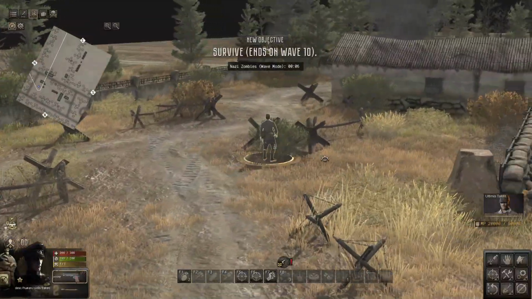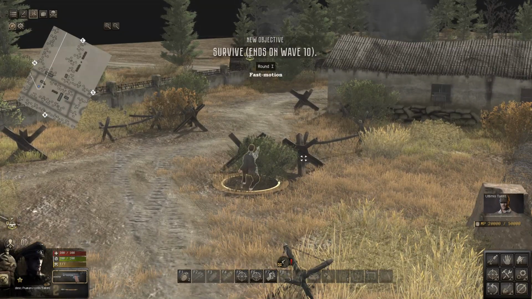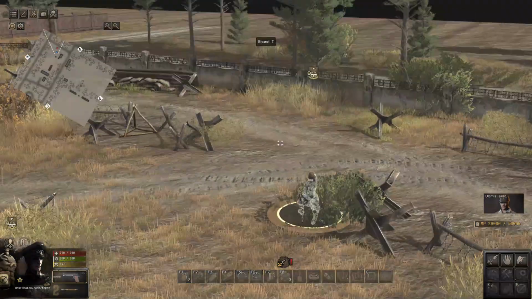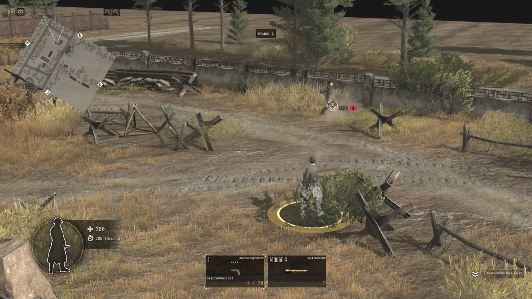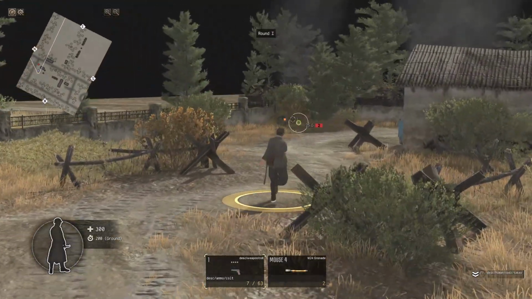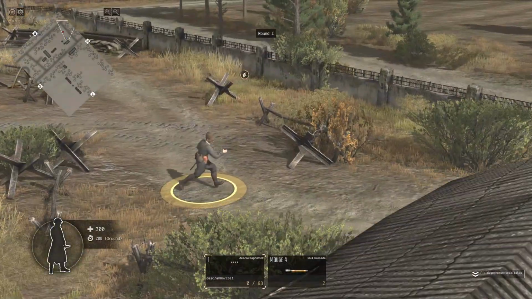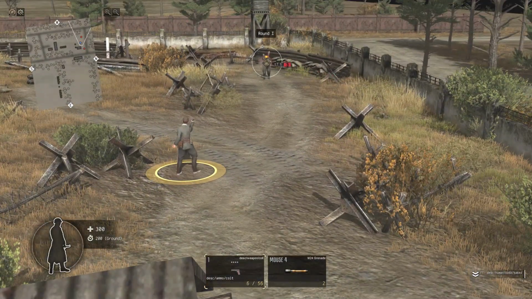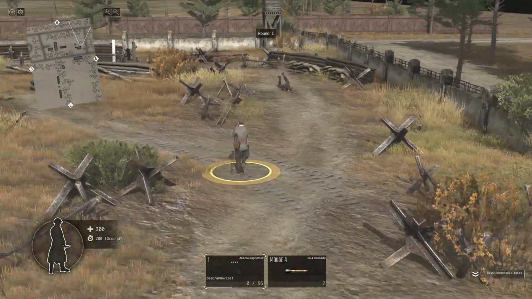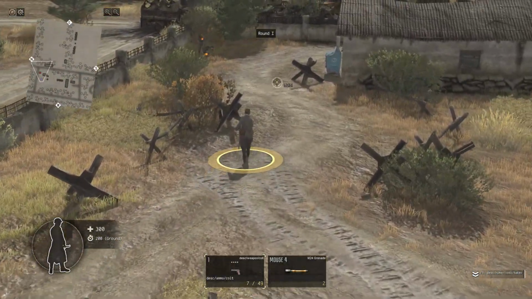I think what we're gonna try and do is simply play with the pistol for the first round. See if we can survive with that. Okay, here they come. Hello, friend. There we go, dropped one. Just get the weapons to work. We could definitely make it to round 10. But I don't think we can make it with just the shotgun and the pistol. That's just not enough juice.